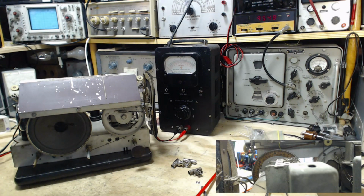Maybe by the end of today, this guy will be back in his cabinet and looking good and sounding good. Great. That's it for now though.